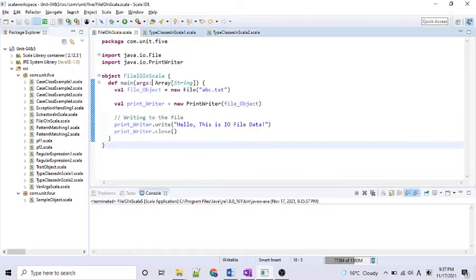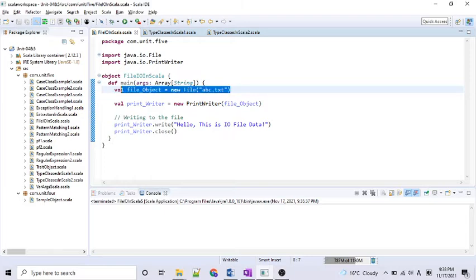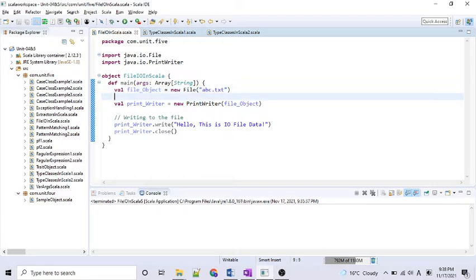As you can see, this is the simple object we have created. We are creating a new variable named file object, which is the object of File. This File class takes an argument, with path or without path, of a file. So we are trying to create an abc.txt file. If the compiler executes this statement, it would create an empty abc.txt file in the present directory where we have this program.